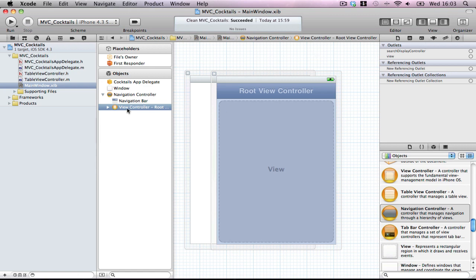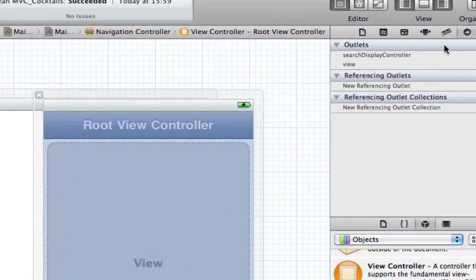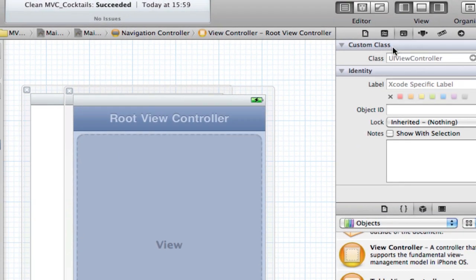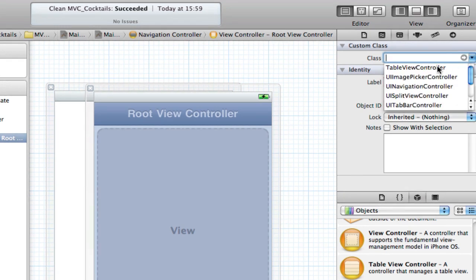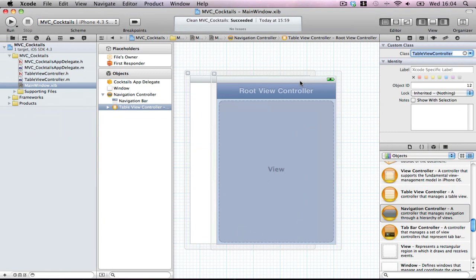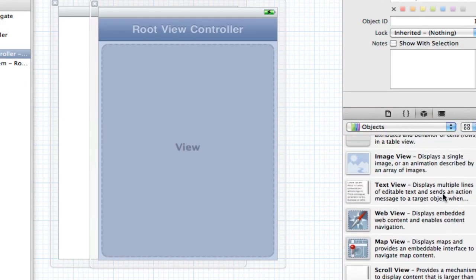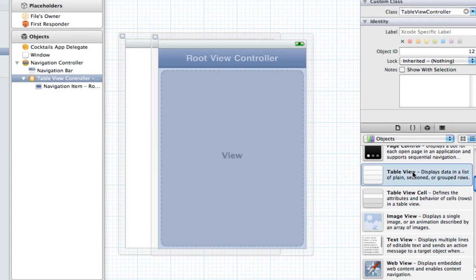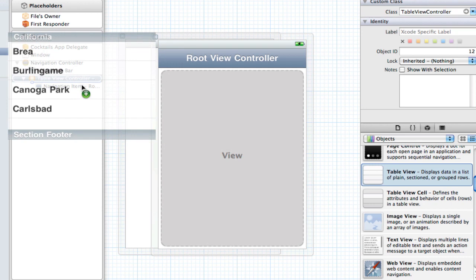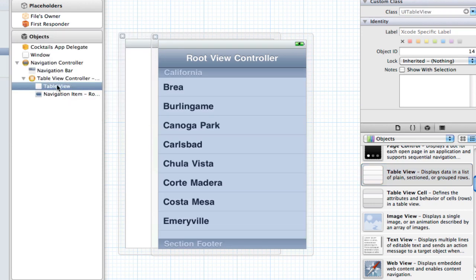So make sure view controller is highlighted, and then click on this happy fella, and you'll see a UIViewController class. Click on the down menu and select whatever you called your main table view. So that's now going to load our table view controller from the main window. Okay, now there's a few other small little things we have to do. First of all, in this view controller, we want a table view. Sorry, table view, not table controller. Once you find it, drag it in under the view controller. So there you go. That is now in our view controller.